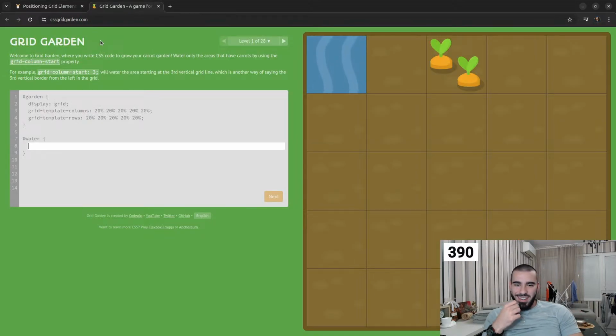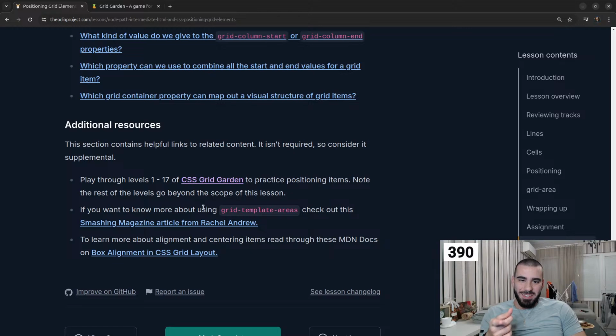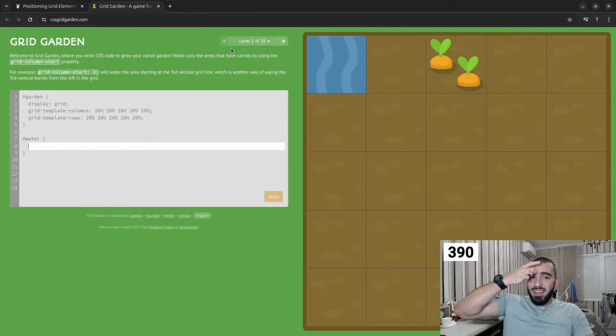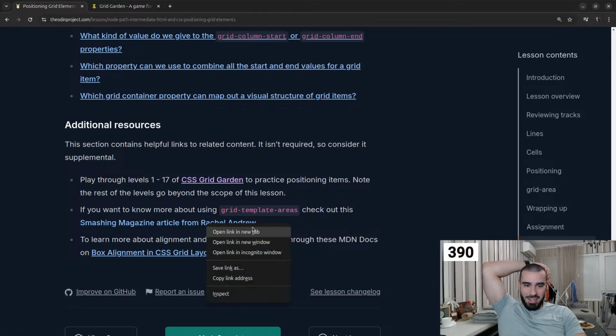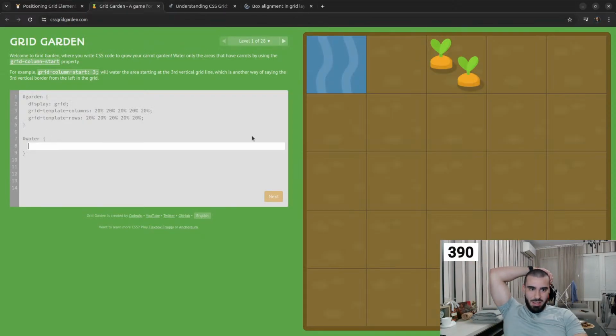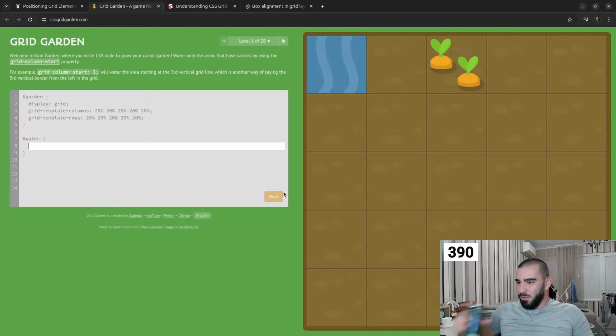Grid Garden. So this game I couldn't finish back in the day when I tried it. So they say play through levels 1 through 17. It has 28 levels. So I'm pretty excited to play this actually on stream. Let's see how far I can go.